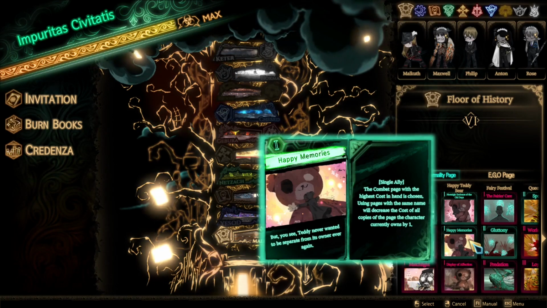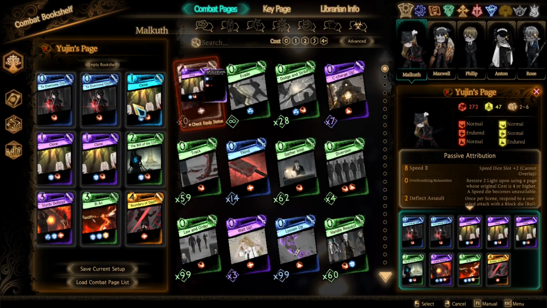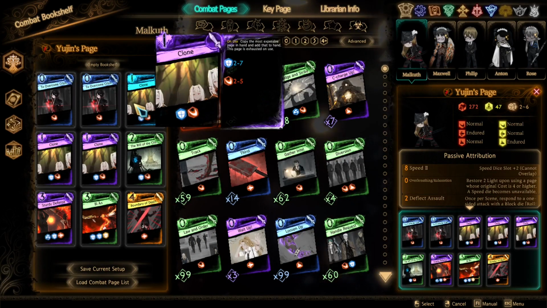That way involves the usage of another very important page for the strategy, Clone. Clone copies the most expensive page in hand and exhausts itself on use. With 3 copies of an expensive page and 3 copies of Clone in your deck, you can reach 6 zero-cost strong pages in no time.